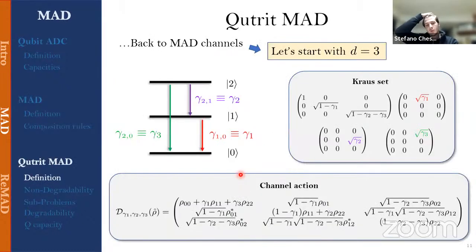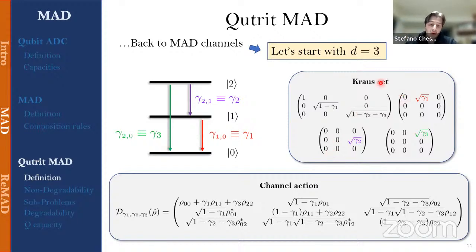Now, going to the quantum capacity analysis, the issue with the generic multi-level amplitude damping channel is that a dimension-independent approach was not available. I mean, at least I wasn't able to find one. So we started with the first non-qubit, non-trivial example, which is given by the Q3 example. So a three-dimensional Hilbert space. So with three levels, we have three possible decay processes. And as we said before, to each decay process corresponds an off-diagonal rank 1 Kraus operator.